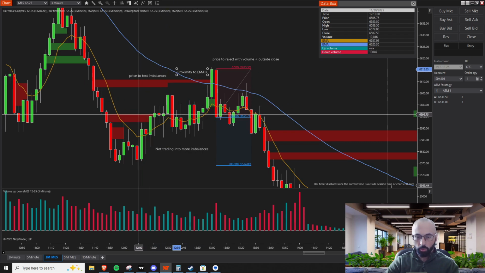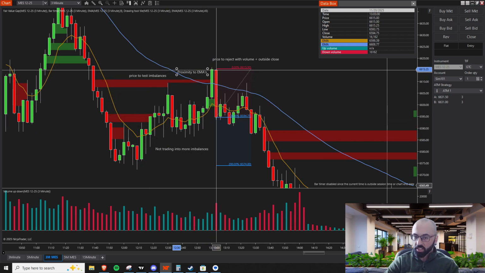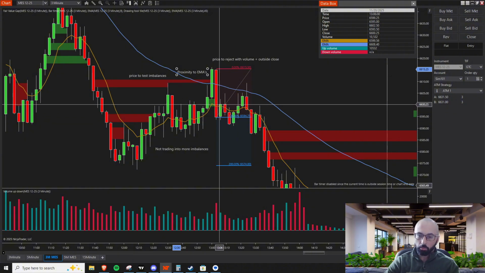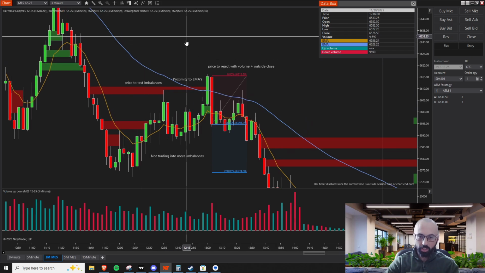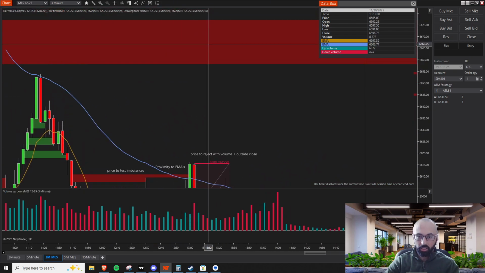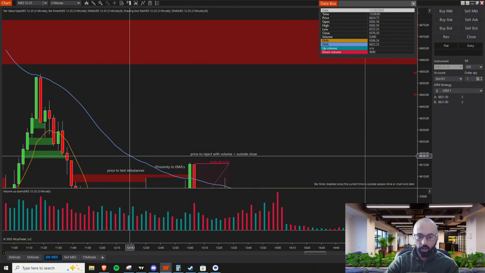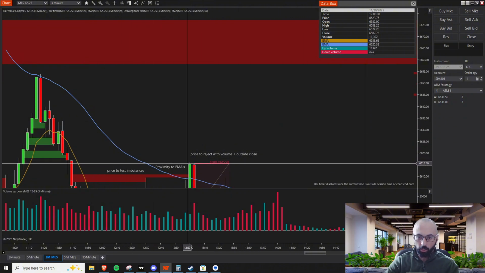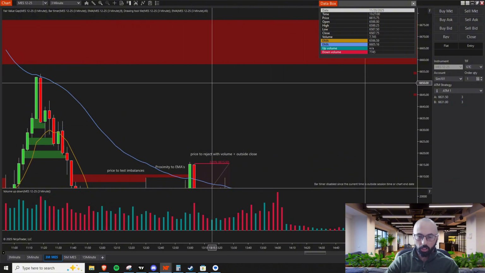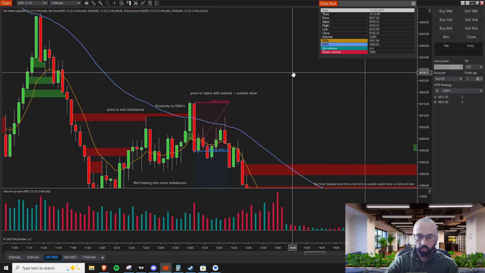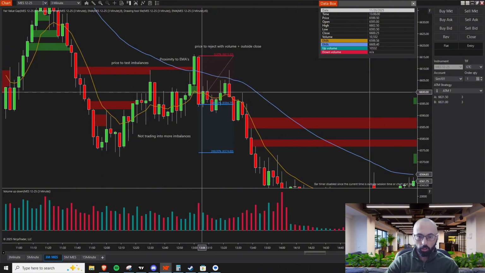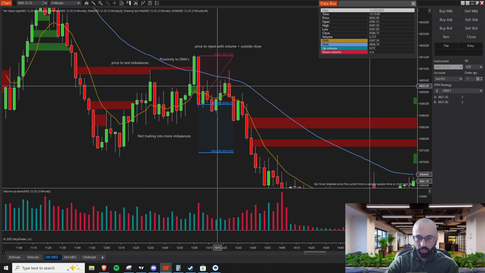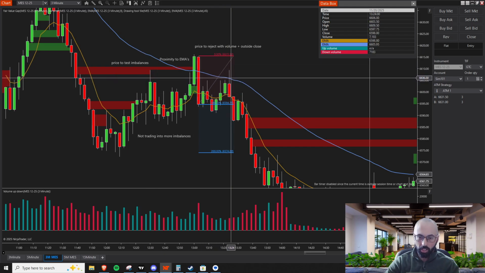And so when price comes up to test the imbalance, we're making sure that we're on the right side of it. If we're coming up to it and we're looking for a sell, we need to close below both moving averages. We can't have price come up to an imbalance up here and sell if the moving averages are below it, because they can work like support, and what they can do is turn your position around and send it right into your stop. So here, ideally, the 9 EMA is going to work as resistance, and the secondary, the 45 EMA, is going to work as resistance.